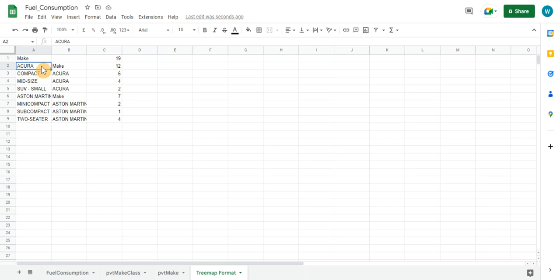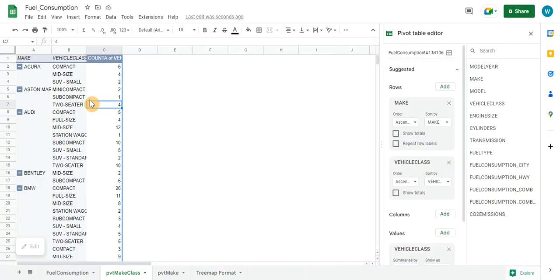I need the parent class and the child classes below it, and you need to refer the parent class in the next column, and I do the sum of all the counts, and this repeats for each and every parent class. Then I need to add the sum of all these counts for each parent class and then the total. So you can see if I had to do this manually, it could become quite cumbersome.